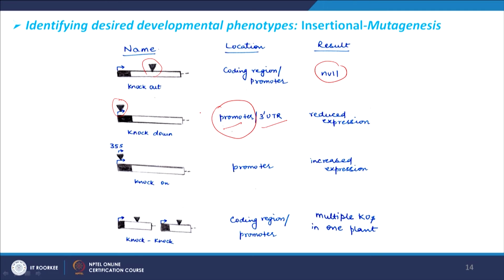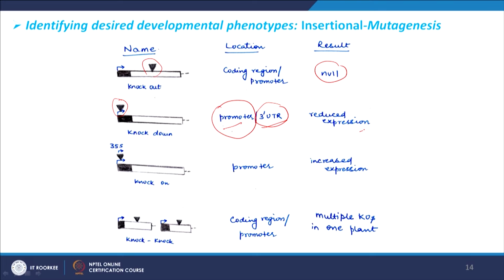Second possibility is that the insertion somehow happens in the promoter region or untranslated region. Promoter regions are very important to regulate expression and expression pattern of a gene. UTR, untranslated regions, are not directly involved in coding the protein, but a lot of regulation occurs through the untranslated region. So, if there is insertion or disruption because of the tDNA or transposon in this region, we can expect either reduced expression or altered expression pattern, and in both cases we might have the phenotype.